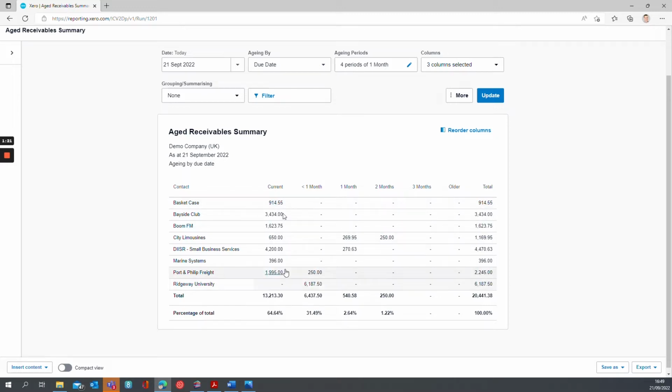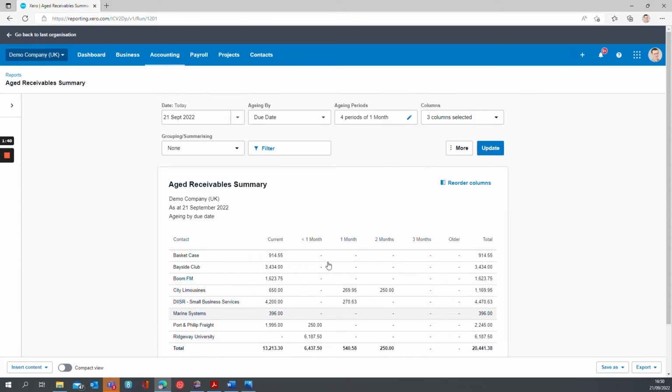So obviously, if invoices are getting, say, more than a month old, you might want to look into these and go, I want to chase these up for payment, and then look at them in a bit more detail. You might see why they were outstanding, or you might even look at this and go, actually, I don't think that is outstanding, I'm sure I got paid for that. So what you want to do then is go back and look at the detailed report version of this, if you think there's anything to look into.